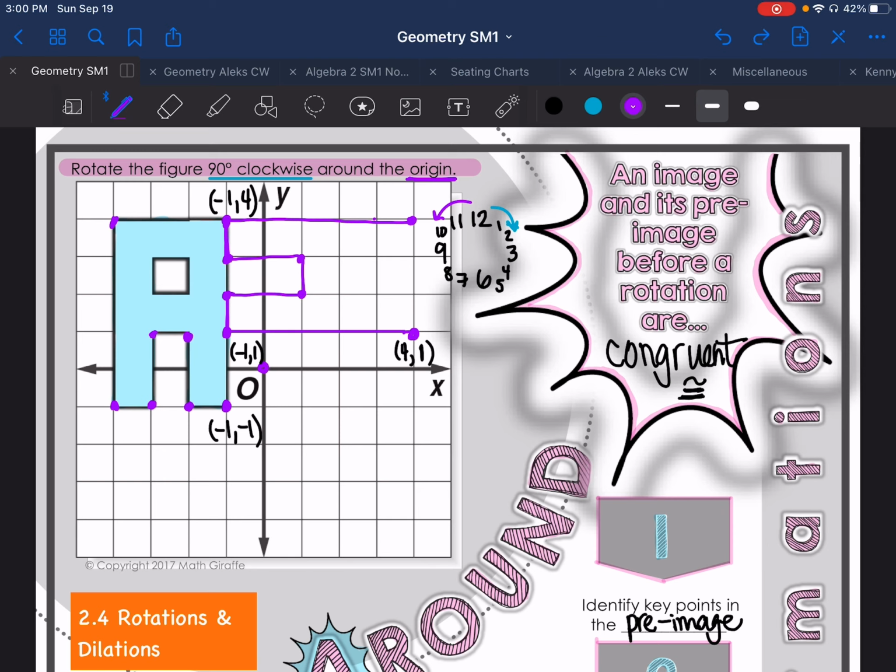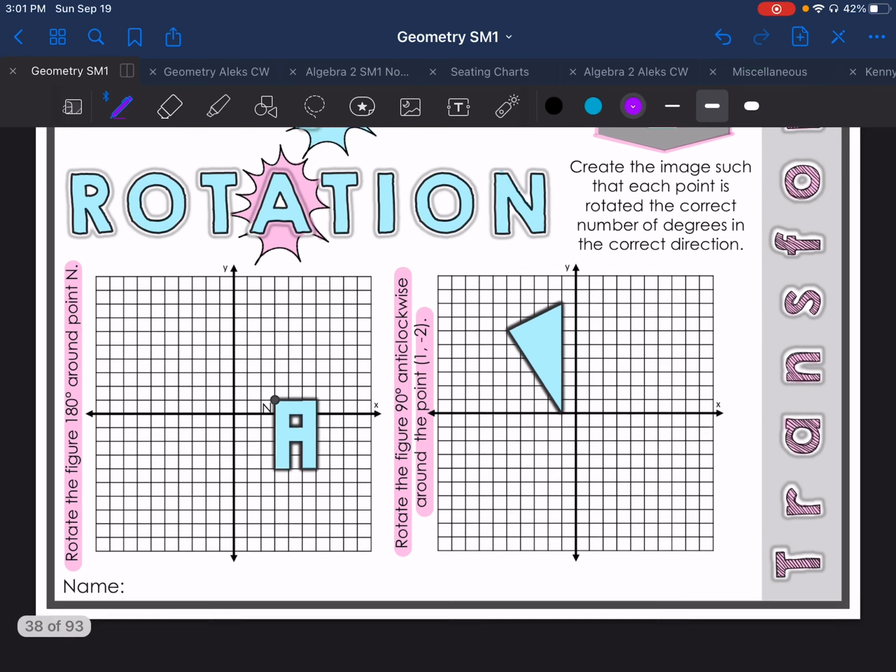There's the outline of my A. I've just got to get it right in here. There's the middle part right there. There would be my middle, right? But you could do the same thing with your counting, or remember you can switch the X and the Y. You just got to pay attention to the quadrants and what kind of signage the quadrants would have. All right, let's go ahead and try another one.